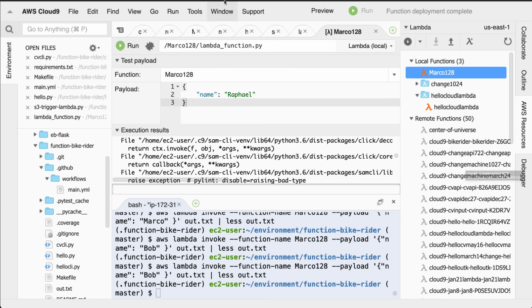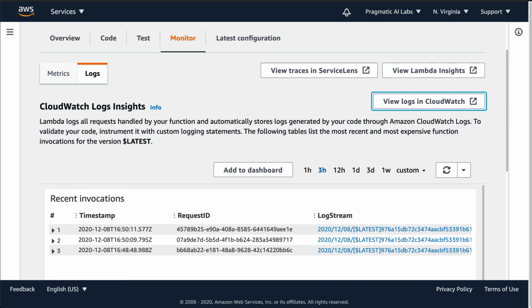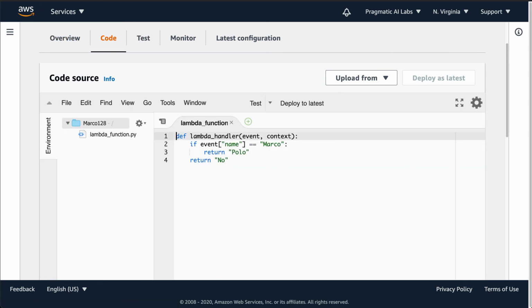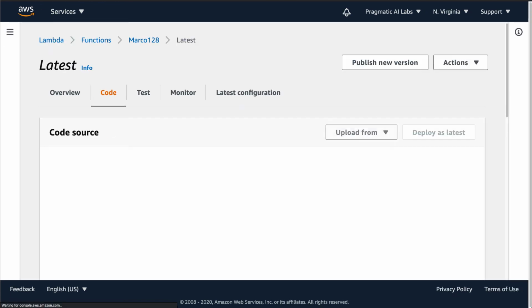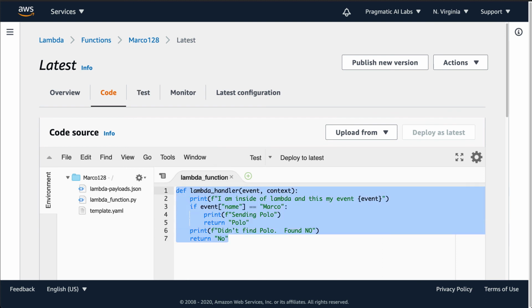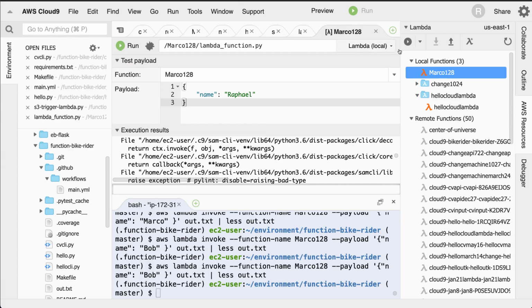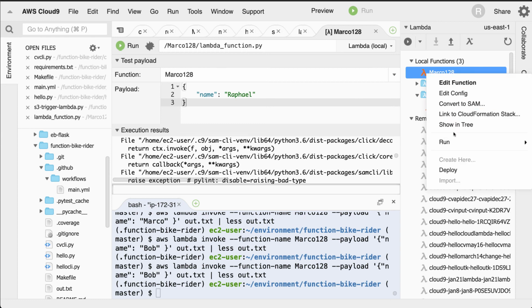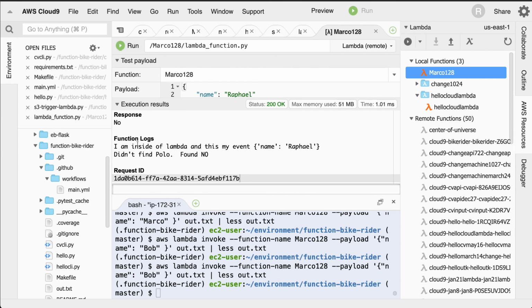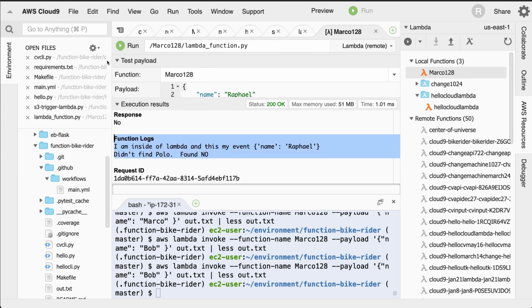And what'll happen is it should be a really quick deploy. If I go back to code, you'll see that the code should be there we go. Look, all those are deployed. And then now I can actually invoke it remote. So I'm going to go ahead and say run remote. And there we go.